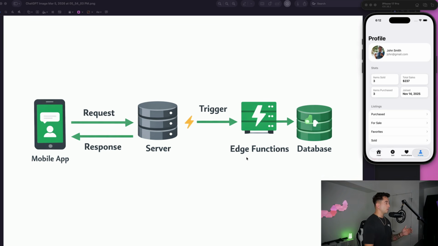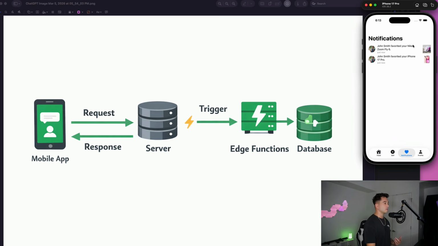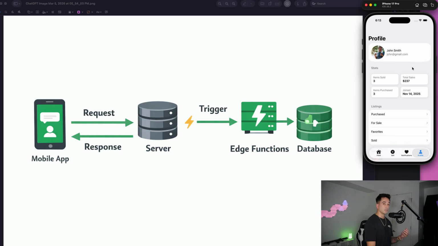So if all of that existed on the client, let's imagine a purchase request goes through, but you fail to notify the user that their item was sold. And you might fail to update their total sales. So it looks like the item never sold in the first place, the user never ships it to the person who bought it, all kinds of things go wrong.